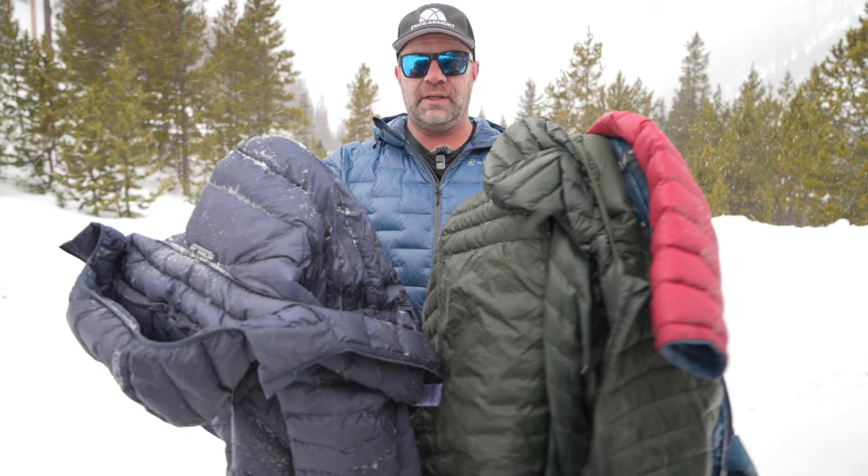Wrapping up — it's just such a good jacket. If you know about the Atom LT, you know; you probably already have one, or three. Given how this video has gone, I'm definitely going to do a comparison video between the Atom LT and others in the category. We recently did a two-part down jacket comparison — starting with the Arcteryx Cerium and covering nine or ten jackets alongside Outdoor Research, Patagonia, Outdoor Vitals, and more. I'll do the same for synthetic insulation.